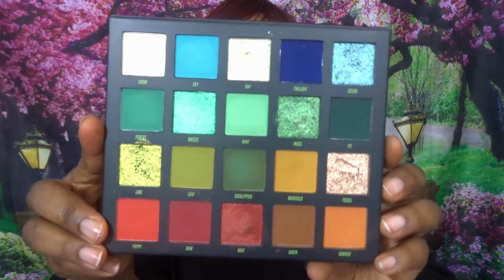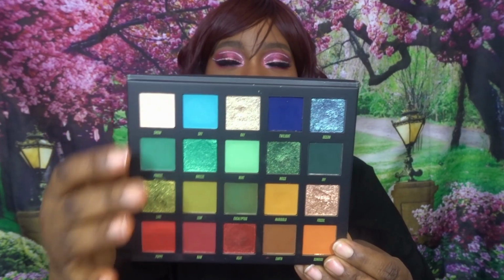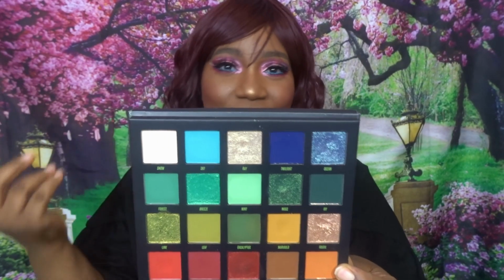Okay, Beauty Bay, that was not difficult. That was so easy. Again, I've got quite a few of Beauty Bay's palettes, but in terms of which one to pick, it's going to be the Wilderness palette. It's a no-brainer. This palette is the total package. It's got red, it's got green, and it's got these beautiful blues. There isn't any option. There's no other option. There's no argument. So this was an easy one for me. Wilderness palette is what I'm keeping from Beauty Bay.